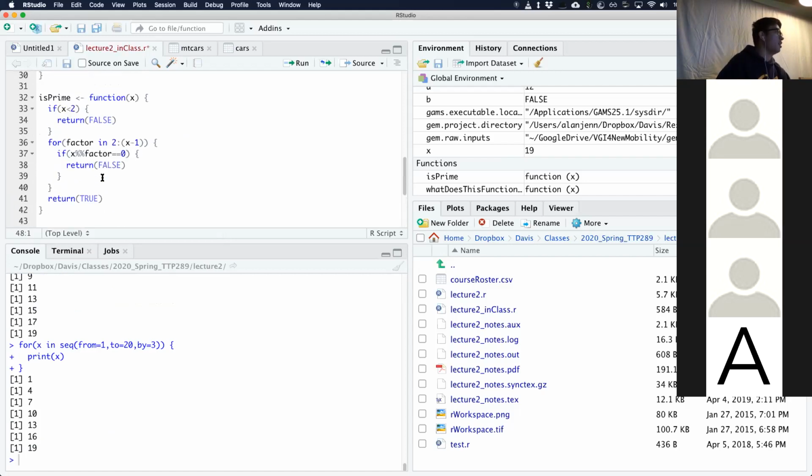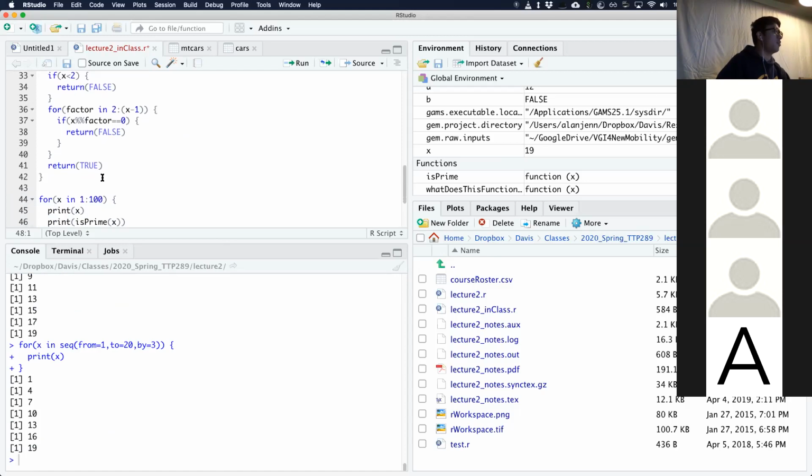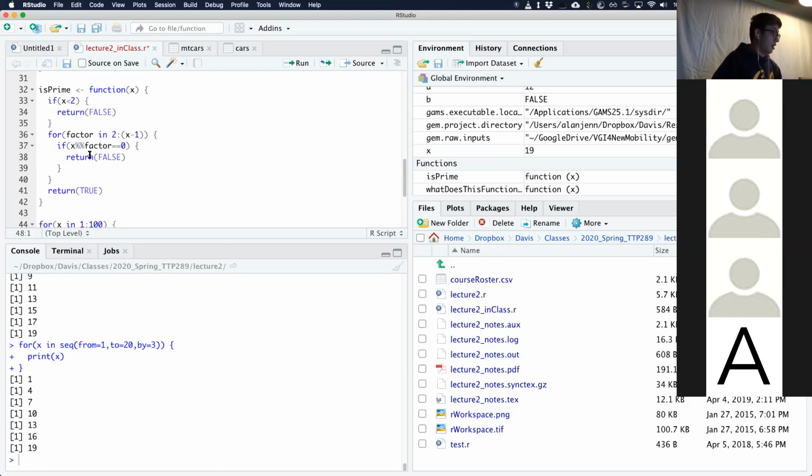Let's talk a little bit about the big O notation that I referred to before. So if you are paying close attention here, we'll notice that there's something interesting about this function. Do I actually need to check every number between 2 and the number to see if it's prime? This function is inefficient for one particular reason. And who can tell me what that is?